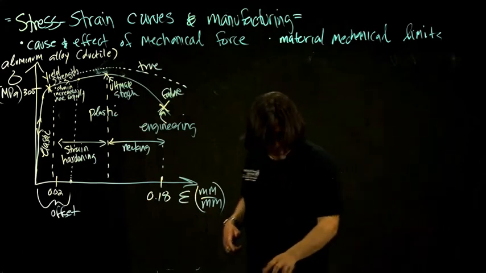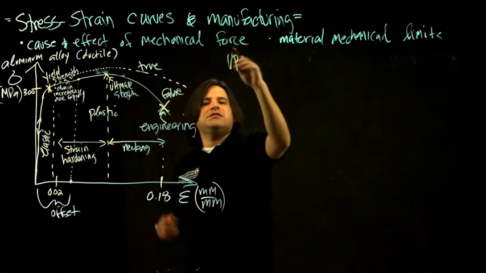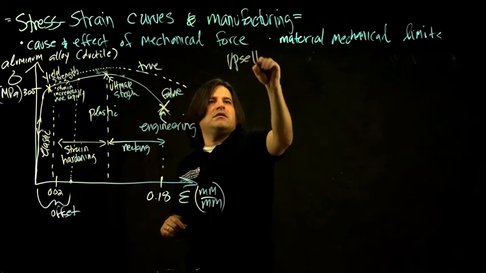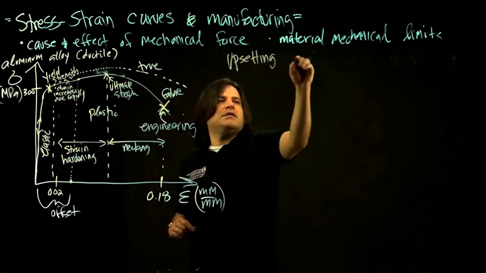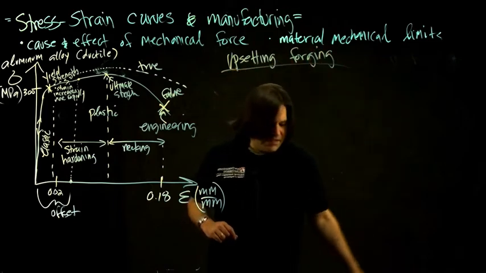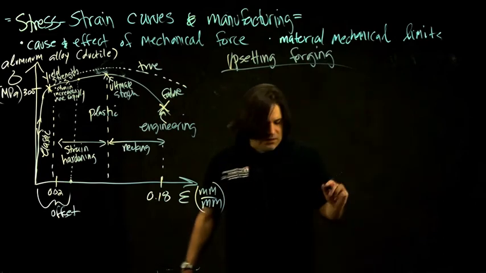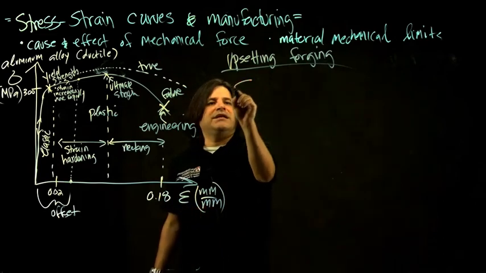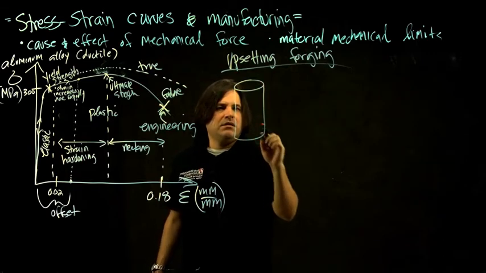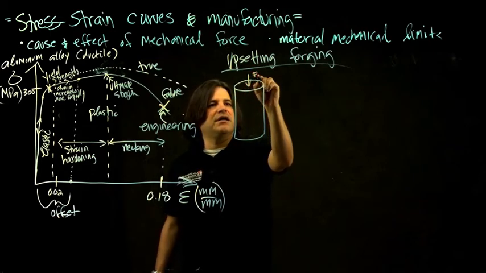Okay, so let's talk about upsetting forging. Upsetting means you just have a billet, a cylinder, and you stomp on it over some open dies. If you simplify this, I'll draw the upsetting forging first. You have this billet, a cylinder, the starting stock material called a billet. You press on this billet, so this would be the force of the upsetting applied by the die.